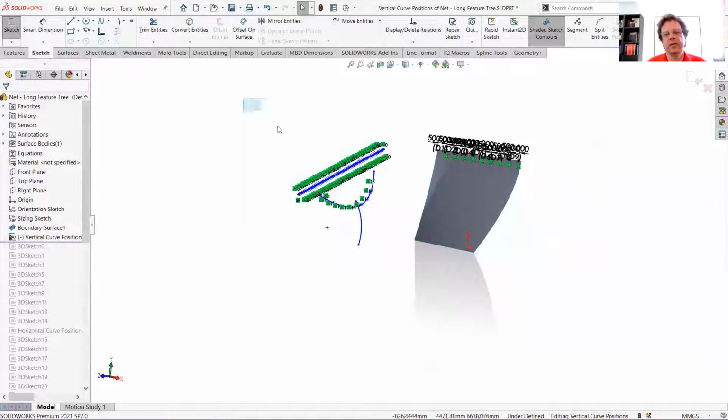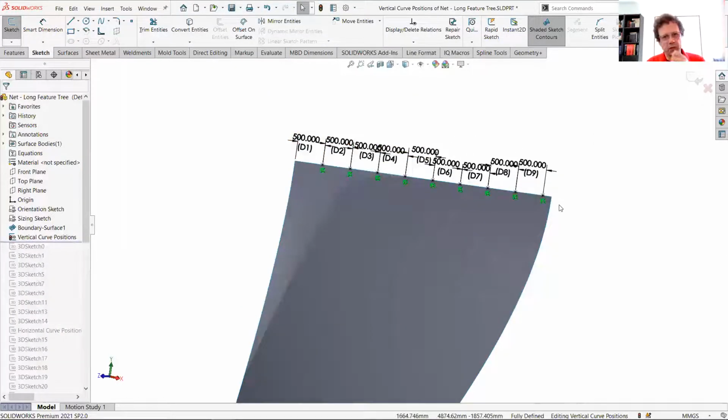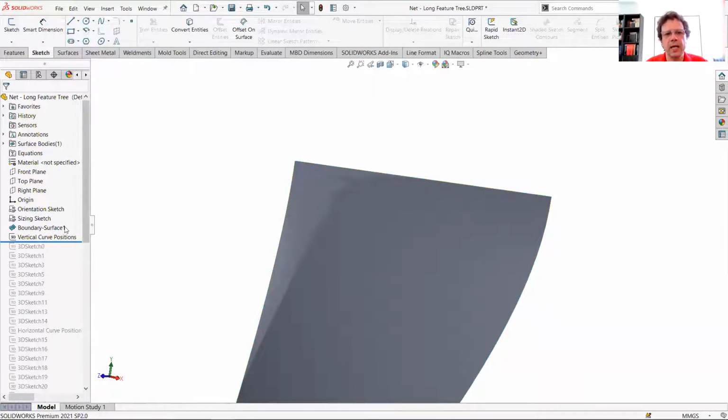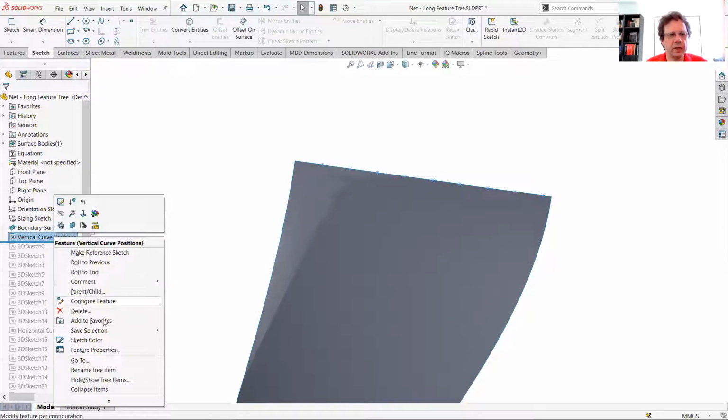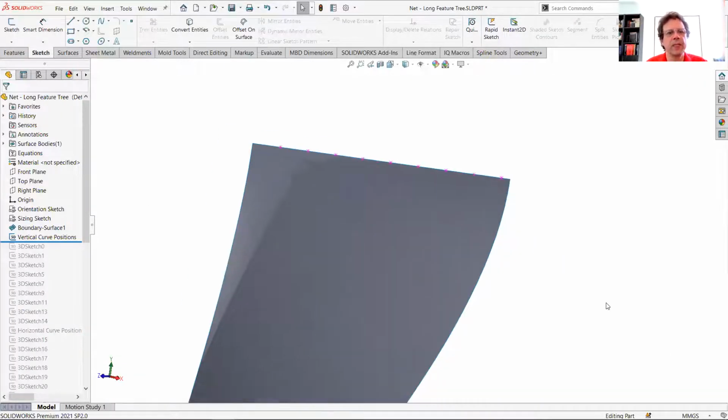So it worked fine. My point is that you most likely want to control this with dimensions. So in this case, I simply use dimensions like that. There are a few other ways to do it. Don't get too hung up on the way this is being dimensioned. It can be done better. And then let's make this visible and maybe change the color of this sketch. So, it's already purple. Okay. Now I would like to put a point face curve through each and every one of these points.